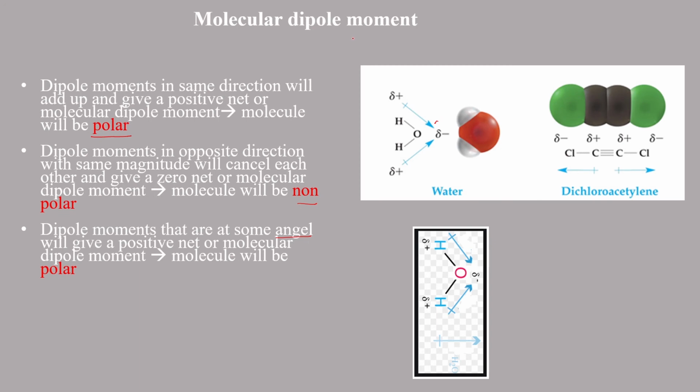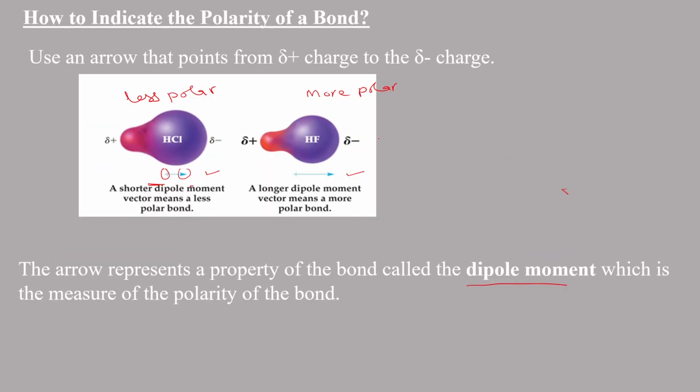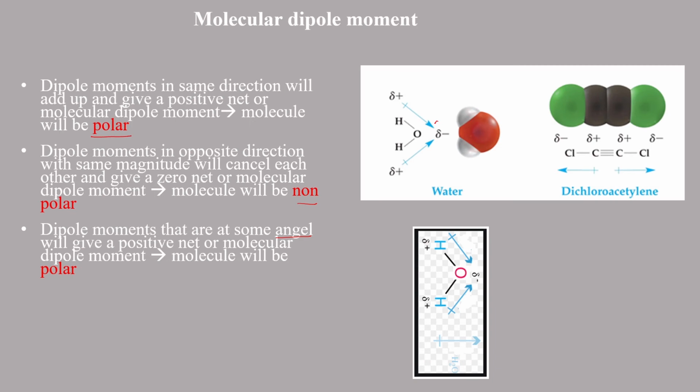Let's look at molecular dipole moment. In the previous slide, the dipole moment that we saw is the bond dipole moment. And since in this molecule there is only one bond, this bond dipole moment happens to be the molecular dipole moment as well. But if there are many bonds in a molecule, then the molecular dipole moment can be different than the bond dipole moment. So, the molecular dipole moment shows the net dipole moment for the entire molecule. It points from the partial positive end of the entire molecule to the partial negative end of the molecule. And remember that only polar molecules will have a molecular dipole moment.